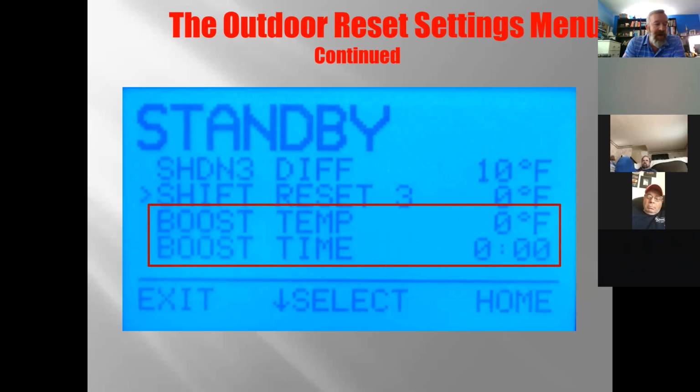This right here, boost temp, boost time, this is the cover-your-rear setting. So find that balance. I don't want my customer calling me to come back. I want them to be efficient. I want my boiler to run the way it should. Well, this is boost temp and boost time. You could be a little more aggressive with your outdoor reset, and then you could set boost temp and boost time and say, hey, if after 10 minutes, 20 minutes, you haven't satisfied, I want you to boost the temperature. So in this case, my boost time might be 20 minutes. My boost temp would be 10 degrees. So after the first 20 minutes, I've raised my target 10. After the next 20 minutes, I do another 10, and I'll keep doing that until I reach my maximum set point. So it's kind of a neat way to get the best of both worlds there.